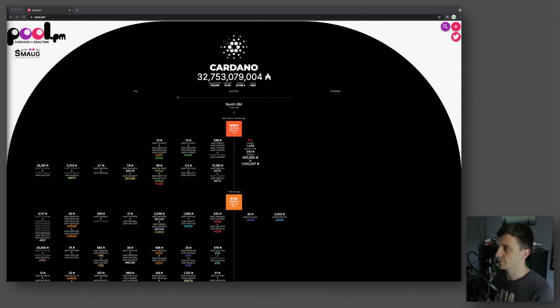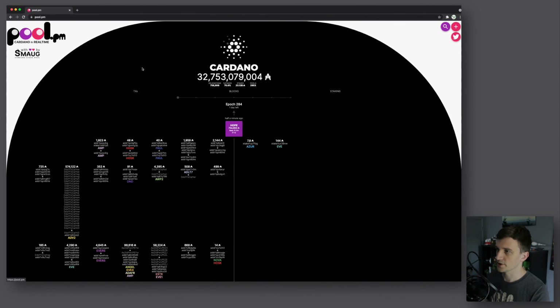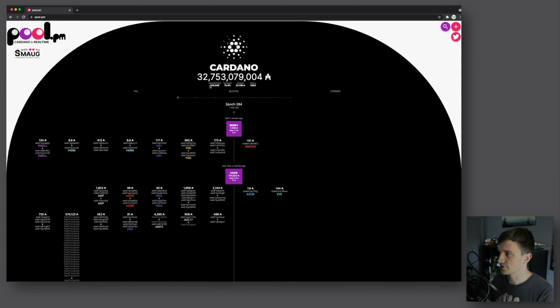And if you go to any other page and you do want to return to the homepage, you just have to click the Cardano logo, and as you can see here, it goes back to the home page. So first you have the total circulating supply of Cardano, which is currently around 32 billion. Then you have the number of delegations, which is around 750,000. And then the percentage of ADA staked, which is currently around 70%. Then you have the value of those 70%, which is around 23.1 billion ADA. And then the number of pools, which currently is 2,953.